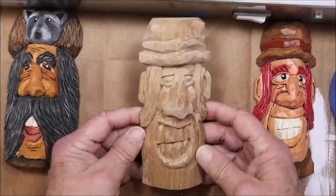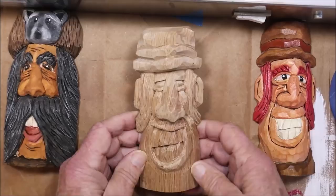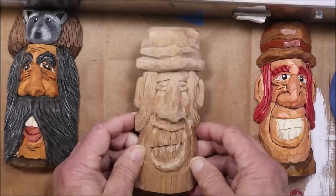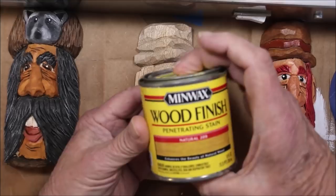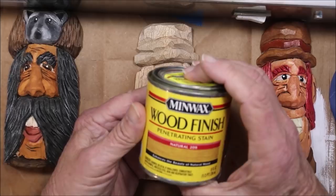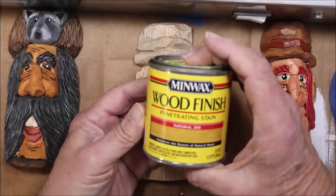So I was gonna paint it some color, but I thought I would just put some of this 209 natural on it first, just so let it sit for a day and see how it looks. This is Minwax 209 natural. Doesn't have any real color, just brings out the natural color of the wood. Works with that.